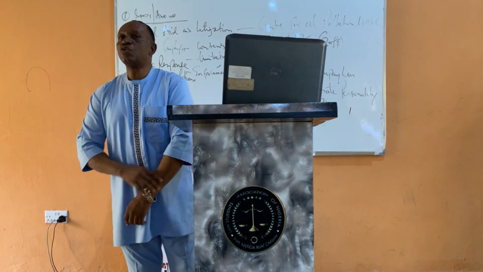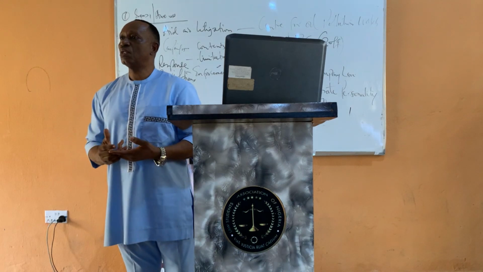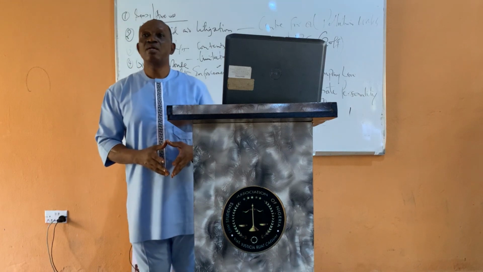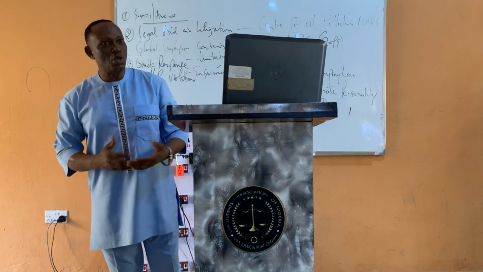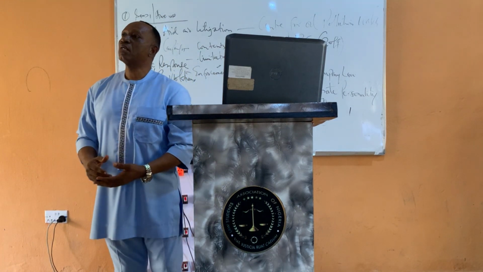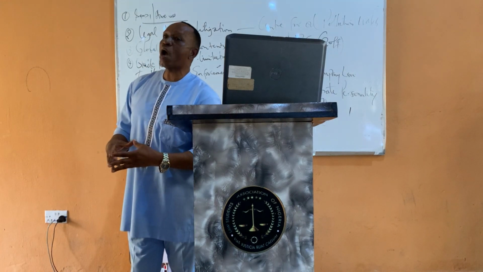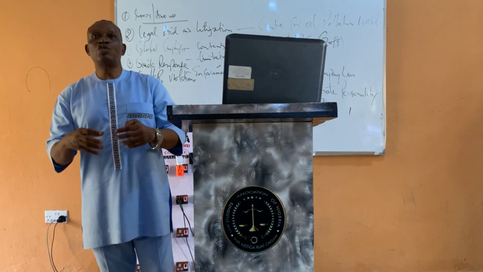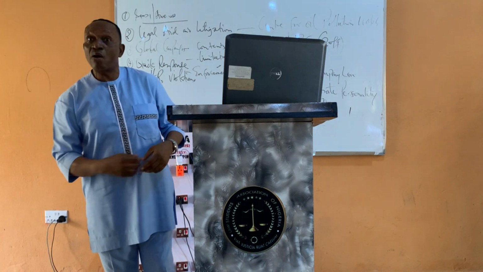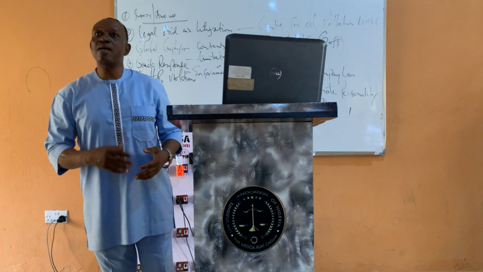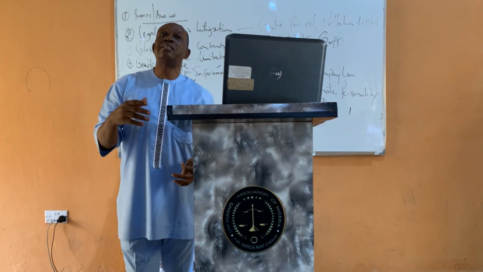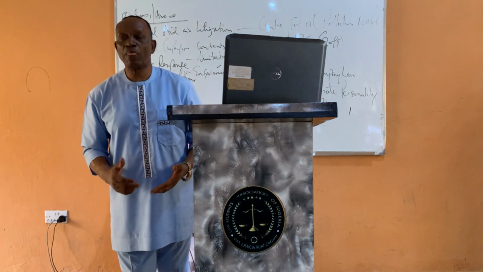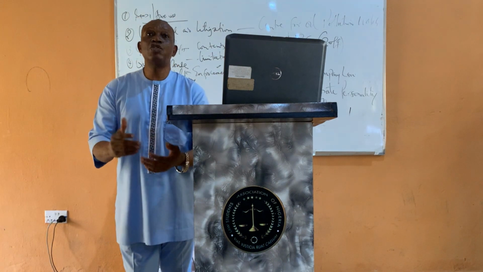In other words, this union called marriage also confers on us some basic rights. That right may be the right to the children, custody of the children. It may also be the right to have consummation of the marriage, the right to have your wife or your husband. They're all rights, okay? And that's why if a third party interjects or intervenes, it gives you what? A cause of action. You also have the right to properties.